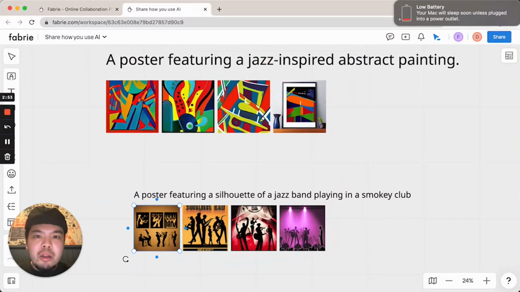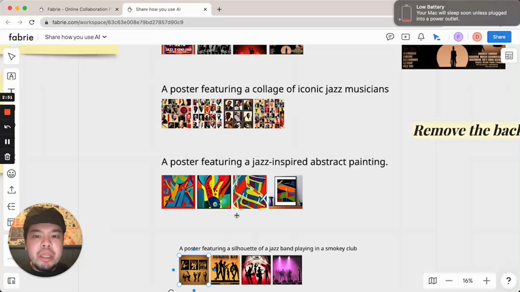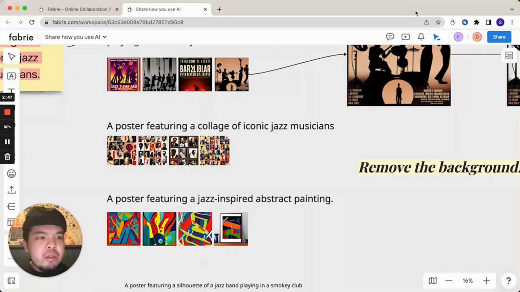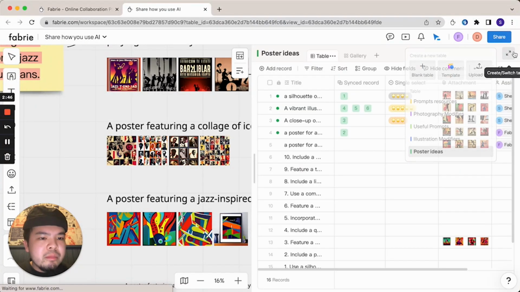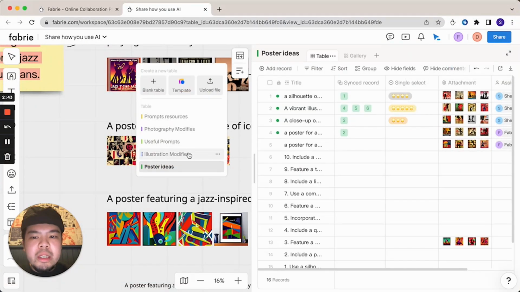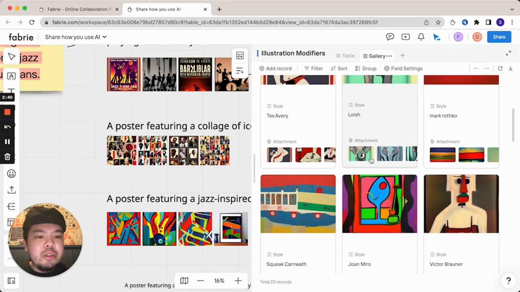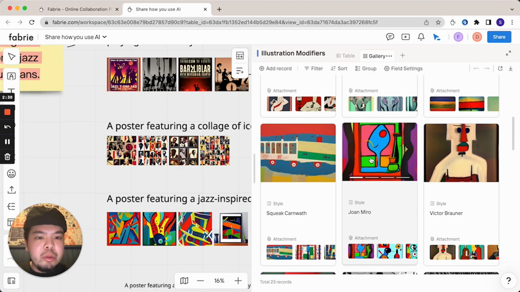Let's say, suppose you want to go further and edit any of these produced images because it's Halloween and we want to make it a little bit creepier, right? So we can go back to our database where we have recorded all the artists and styles and adjectives that you can use for Stable Diffusion.